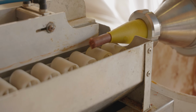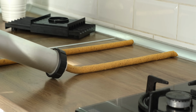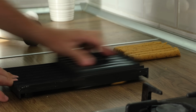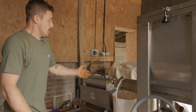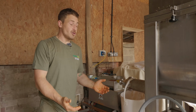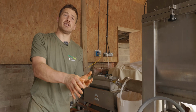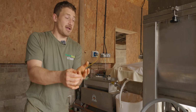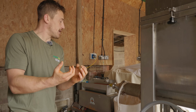nozzles. Now nozzles, when we first started, as some of you may know, if you're rolling baits at home on a table, you have a nozzle, you have a set size. When that sausage comes out, you put it down, you give it a roll, and you end up with a ball. Now, depending on the moisture levels, depending on the mix, fruit and nut and fish have two different nozzle sizes. Yes, we're still providing you with that 14mm bait, but they are actually different nozzle sizes to combat the ingredients and the moisture levels.